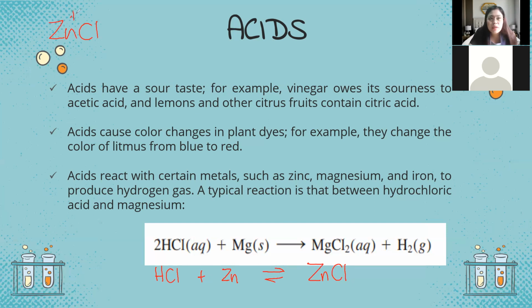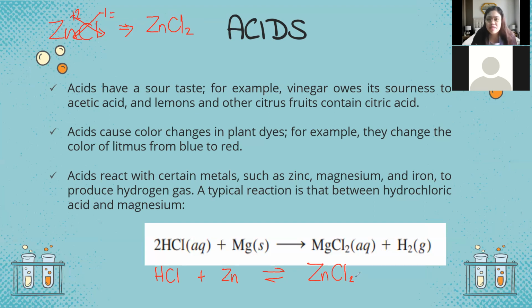And how are we going to do that? Diba? Titingnan natin ang charge. Zinc belongs to the transition metal. So ang charge niyan ay +2 and chloride is -1. So malalaman mo lang na tama ang iyong chemical formula if the sum of the positive and the negative charges is 0. But this time, this is not 0. +2 plus -1 is +1. So we have to do the crisscross, which means the correct formula for zinc chloride is ZnCl2. Okay? So we have again here ZnCl2.